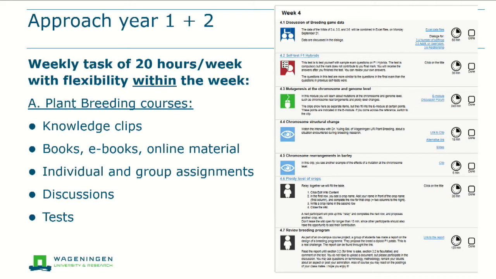So at the end of the course, usually as a standard, on the last Thursday of the course, there's an exam, which makes up a large part of the mark for that course. So on the right you see a screenshot of how that looks like with the different components, and also a clock giving a time estimate on how much time you need to spend or are expected to spend on this specific topic. And a checkbox to check off for yourself when you have done this.